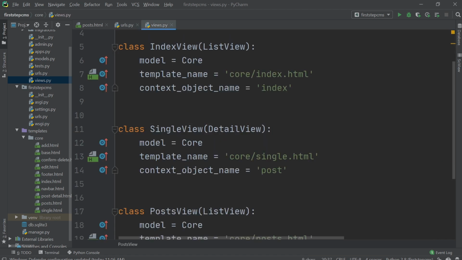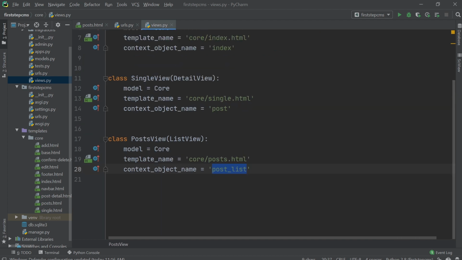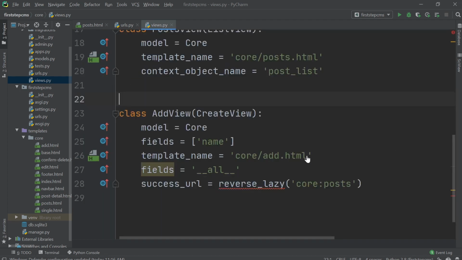So we then go over to views and then build a new view. Okay, so this is the add view. We're going to use the create view, the built-in view create view. That's going to handle a lot of things for us. So we'll select the model, the fields, the template name. So notice here that you can individually select views.